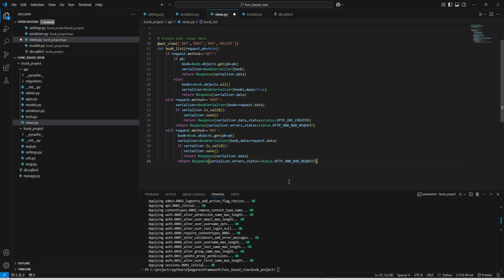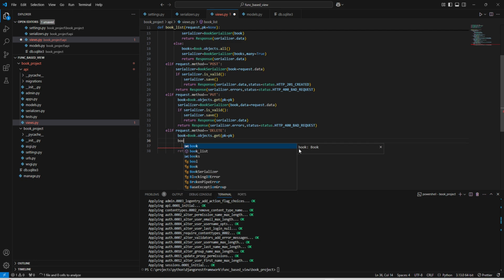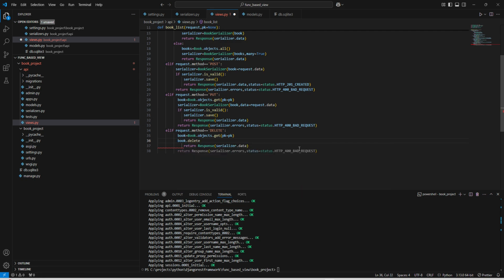Now let us implement the delete part in a similar way. Let me copy it, and here we can mention, if it's a delete method, we can get the object for the given id first, and next we can simply call book.delete on this object, that's it. With this it will delete.